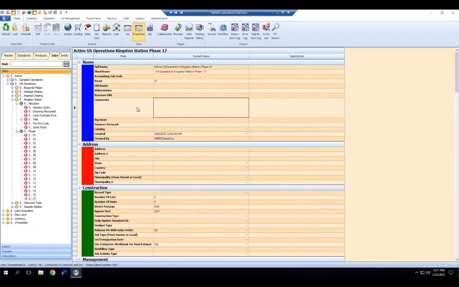And then because LandDev is a SQL-based system, these are all different fields in the database that are then available for you to generate some custom reporting on, or work with the Cornerstone team to have them help you with some custom reporting as well.